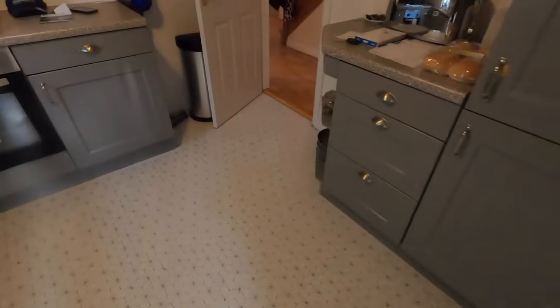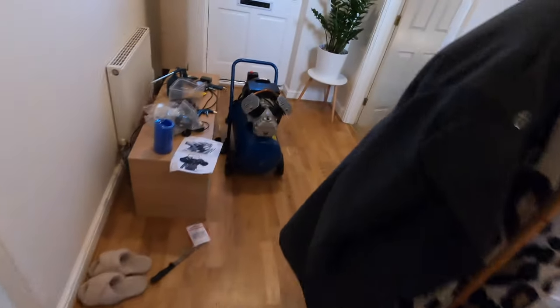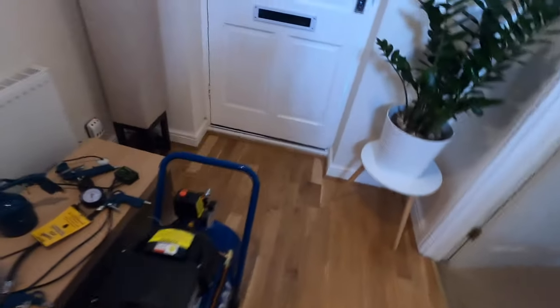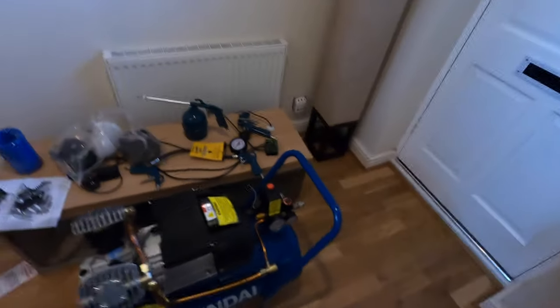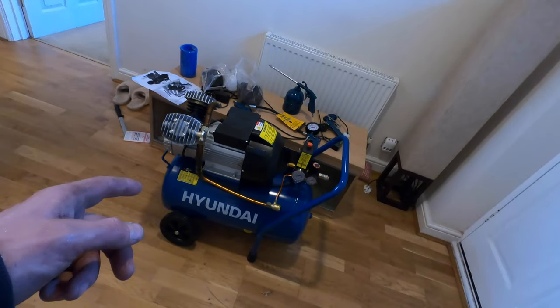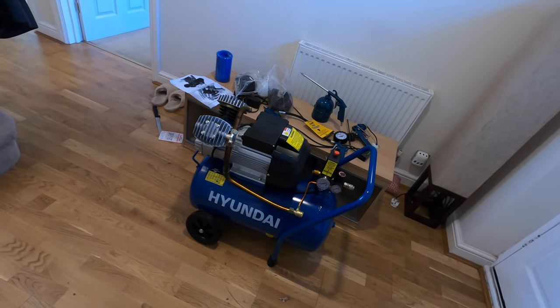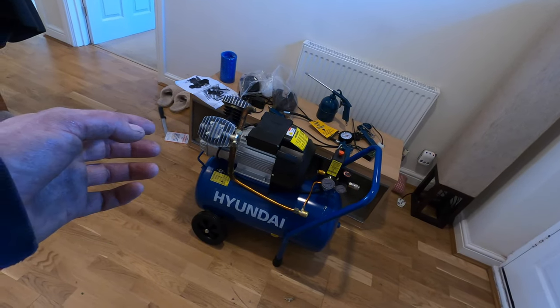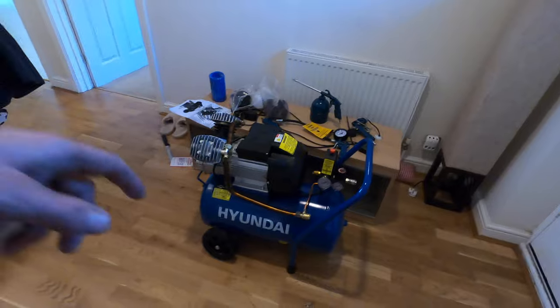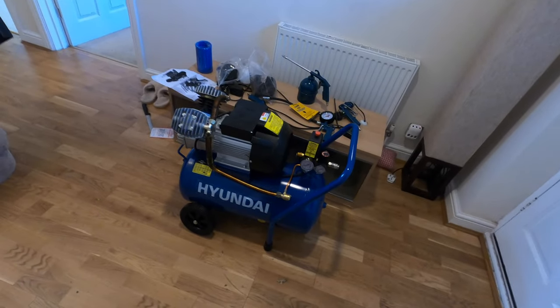And I've ordered a Hyundai, what I thought was going to be a silent pump, a silent compressor. However, they've sent... as I was saying before, the battery died. Yeah, they've sent... I ordered a 50 litre silent Hyundai unit. And the reason for it, or silent, they call it silent, is only 60 decibels. I think this is 97 decibels. And I wanted the quiet one in order to not piss off the neighbours.